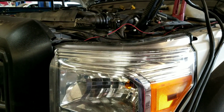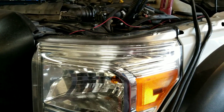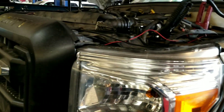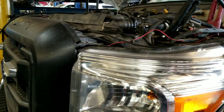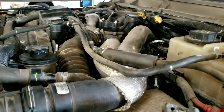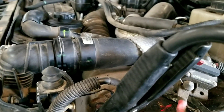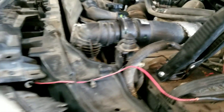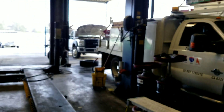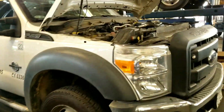Alright guys, I know it's been a while — probably about eight months — so I'm back at Sunrise Ford. We got diesels everywhere. This one's leaking at the vacuum pump in the front of the engine, got oil all over the place. That's just one. Another one back there has an exhaust leak, and then this one has a plugged EGR cooler.